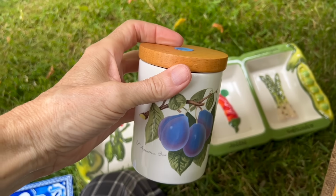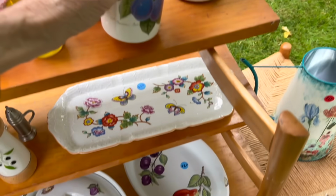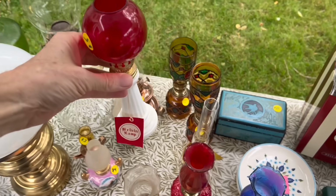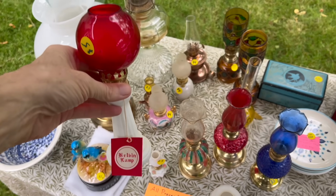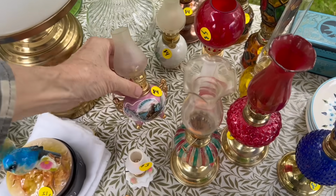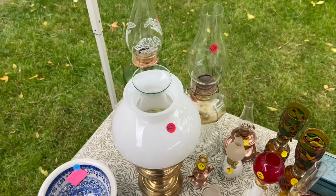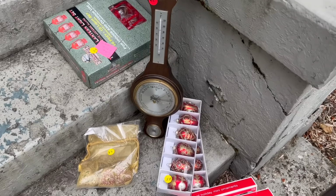And this particular set is English made. And they're asking $40 for the three, which is not a terrible price. And then these are oil lamps, miniature oil lamps from the 1960s. I like the Kelvin here because it's the most realistic looking, like the Victorian ones that they are copying. Sea lion case with the Moriaga dragon on it. Couple of utility lamps from the 60s. $1 is certainly cheap on the banjo thermometer.